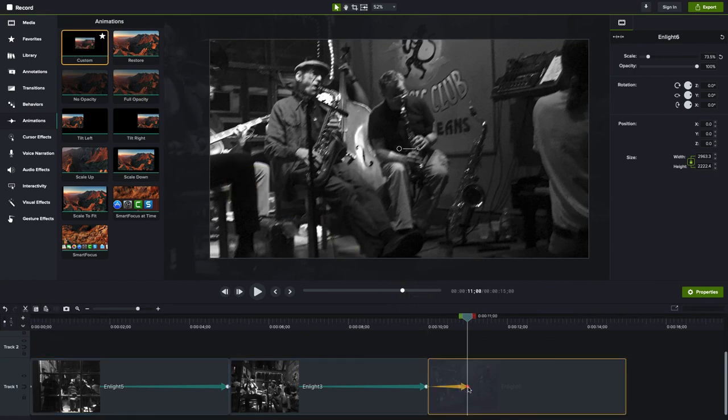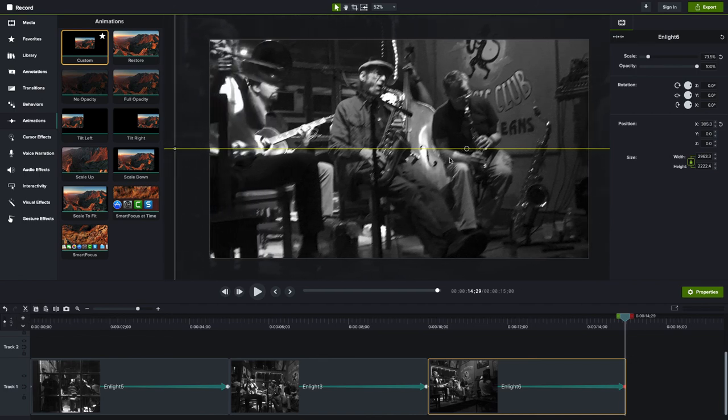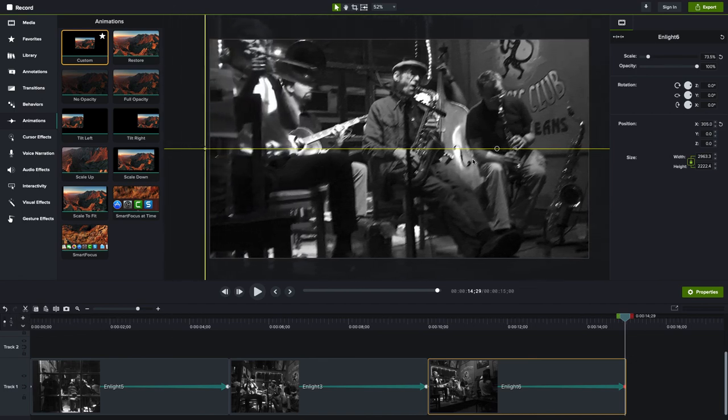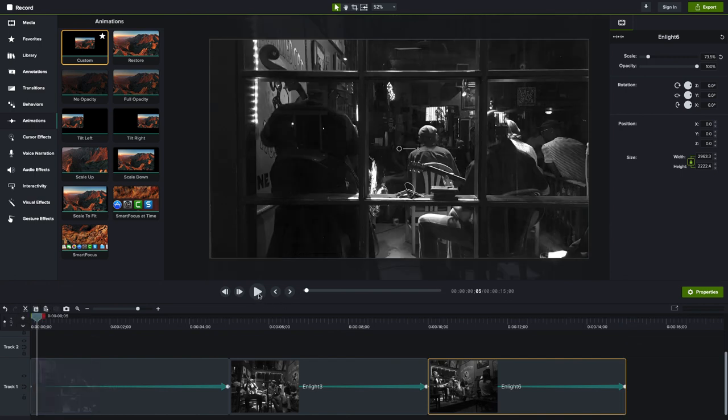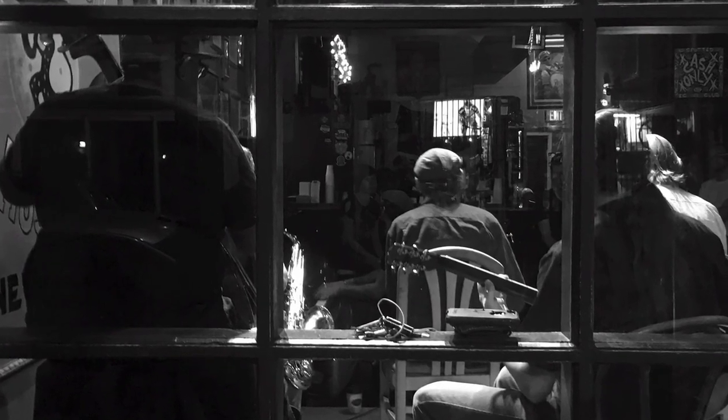What we're going to do is we're going to pan with this one. Taking out to the end, and what I'm going to do is move, keeping on the yellow lines, it's stuck on the horizontal to there, and there we have it. And if I take the playhead back to the beginning and press play, that is the Ken Burns effect.